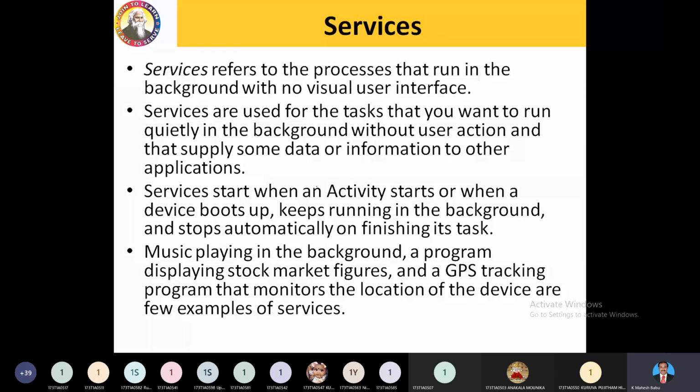The best example is, for example, you are playing a song, so it never needs any interaction, it simply plays in the background continuously. Or whenever you are invoking GPS tracking in your mobile and you are driving continuously, the system will do other activities, but in the background the GPS tracking service takes place continuously, right? So these 2 services are required for mobile applications.